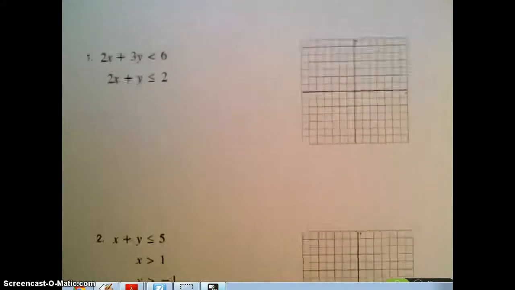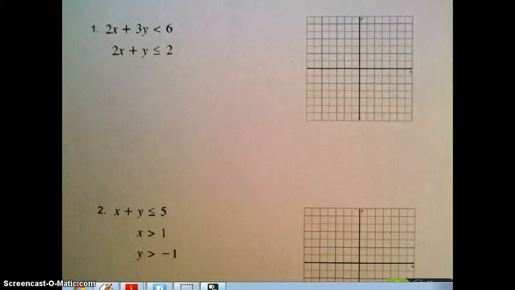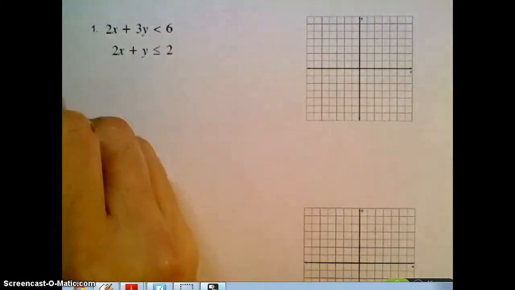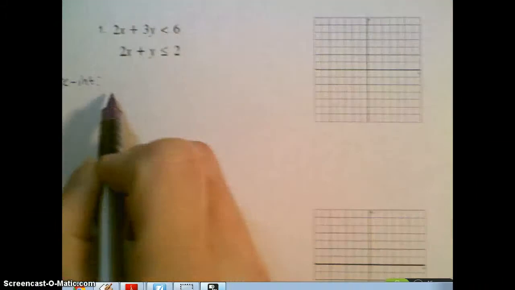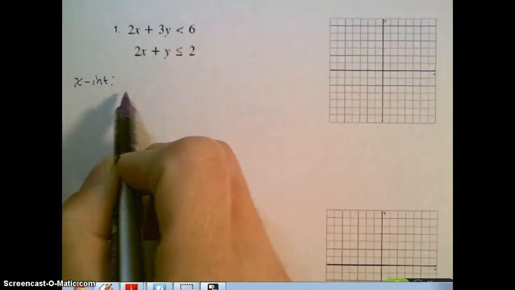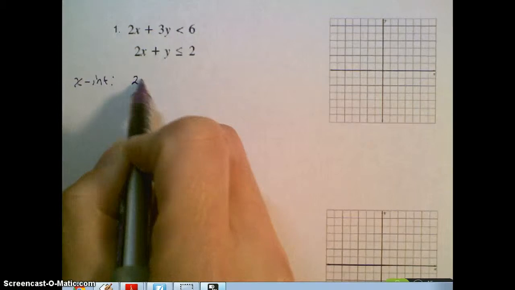Let's start with number 1. Here we have 2 systems of inequalities. I'm going to go ahead and graph these lines. So remember, we can either graph slope-intercept form or we could do a quick graph. These 2 inequalities are already in standard form, so I'm going to choose to make a quick graph. So looking at the first one, I want to find the x-intercept. So if I want the x-intercept, that means I want x. So I'm going to put a 0 in for y and solve for x.